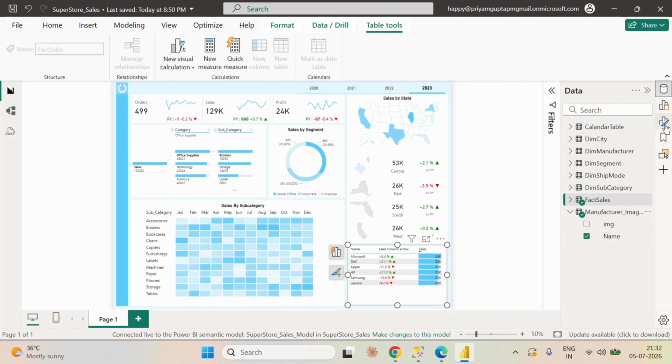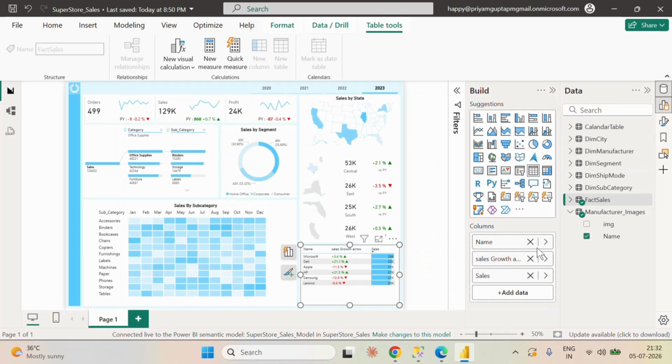Let me select this one, go to here, and in place of name we have to use the image.